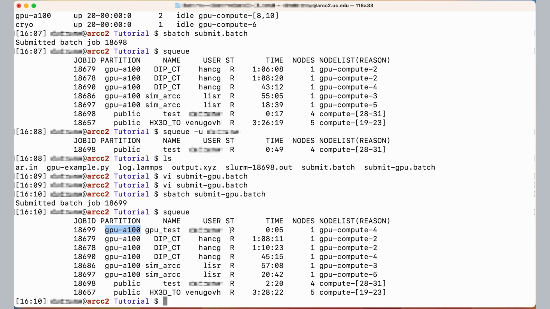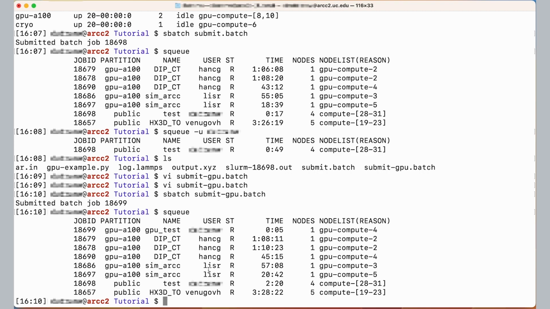This state is a useful thing to look at when your jobs are in the queue. Right now they're all running because we have resources available. But if you were waiting in the queue, this would say PD for pending, and the node list would give you a reason why you were pending, whether it would be for someone else is prioritized over you, or you're waiting for the amount of resources you requested, things of that nature.